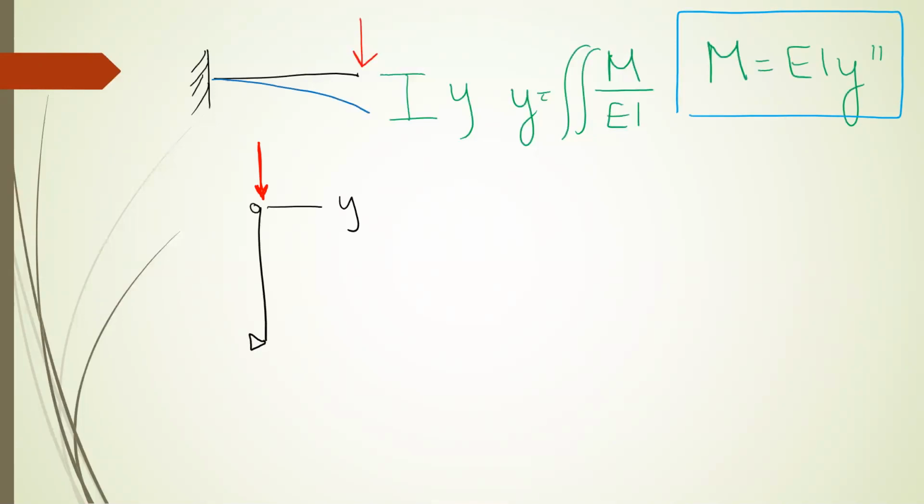First thing we need to do is we need to assume that it has buckled. Remember I said you can never solve for the load that causes buckling with a straight member because you'll always just get that the member didn't buckle or didn't deflect. You'll get the answer in terms of it being vertical still. So you have to assume that it's deflected. So let's assume that this member takes a deflected shape.